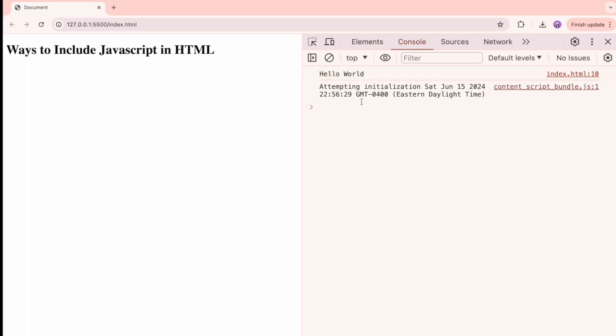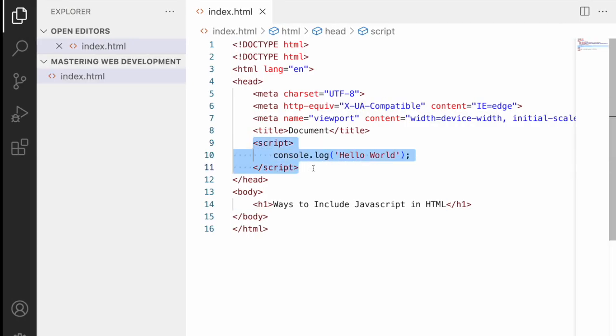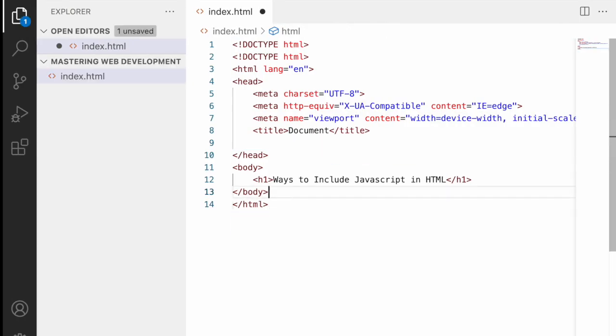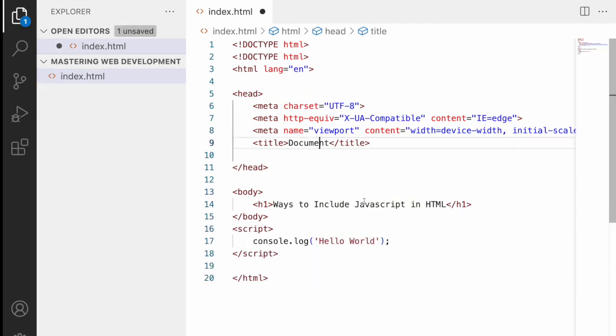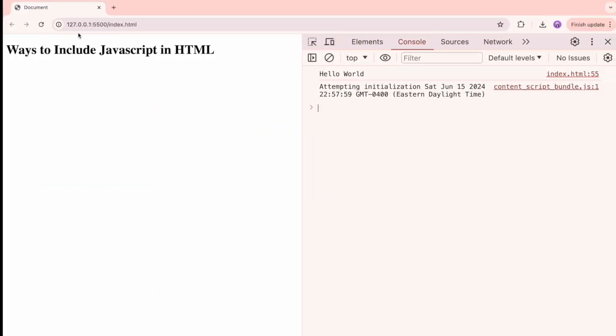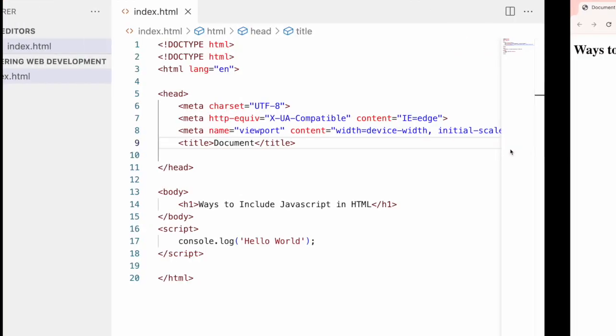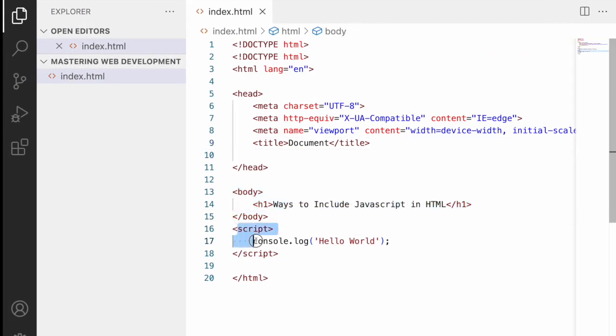Now this is a way we can execute some set of content in our script tag. I can place the script tag even at the bottom. So let me cut this and put it over here out of the body and between the HTML tag. Let me format this and save this. Go here. Now you can see once I reload, you can see that hello world again. That means this time it is rendering at 55th line. That means first it will load all your content and then it will load your script tag. But if you place the script tag on the top at the head level, then your script tag will run first and then the body tag will run next. So that's why your placement also matters in few cases.